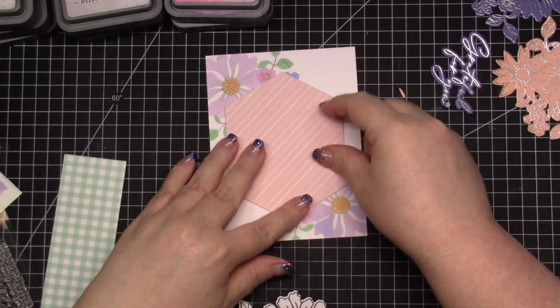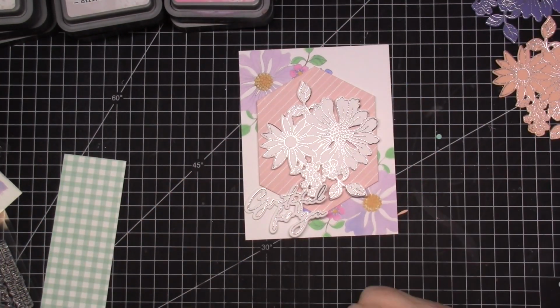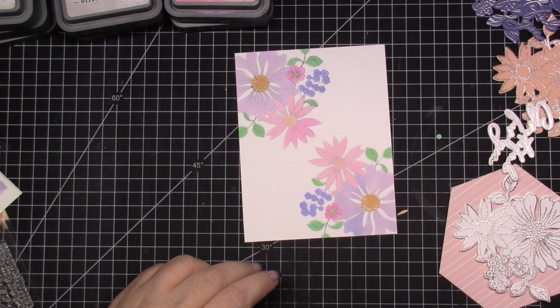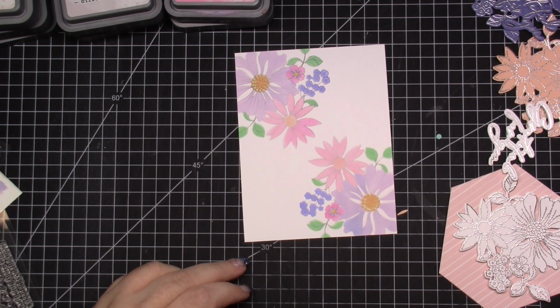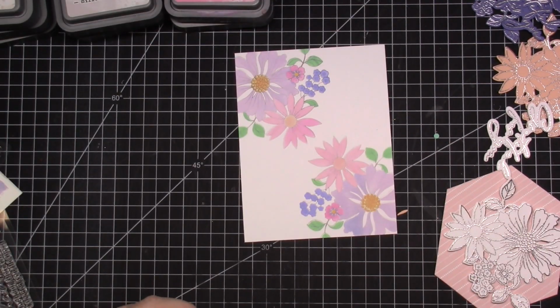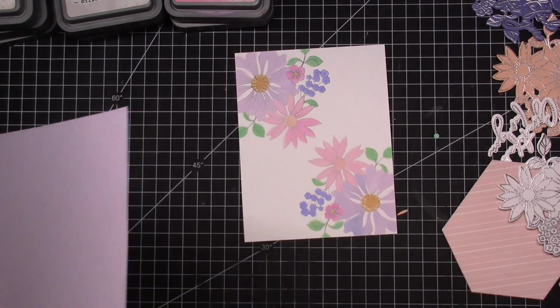So then I was like, okay, what's next? And what I decided to do was bring in a color that closely matched the purple in those flowers. And I'm going to use that as a card base, and I'm going to use it as kind of like a drop shadow on the images. So here again, I'm just going through all of the paper that I can think of that I have that is a pastel. And then I remembered this paper that I have, and I'm like, okay, this is absolutely perfect.